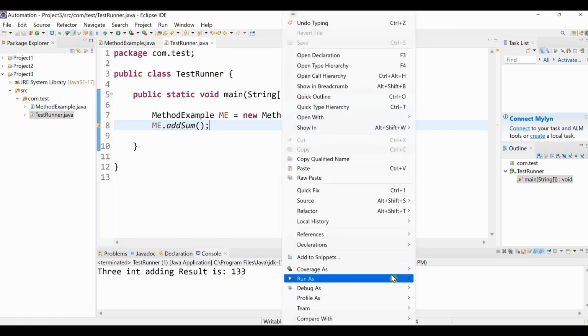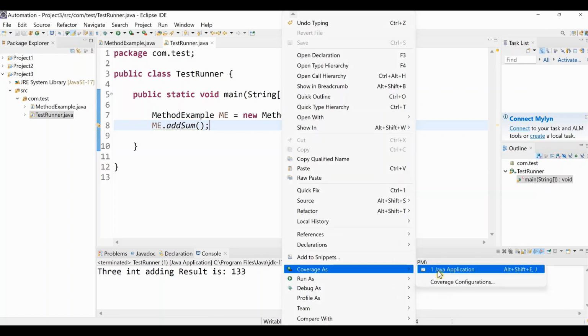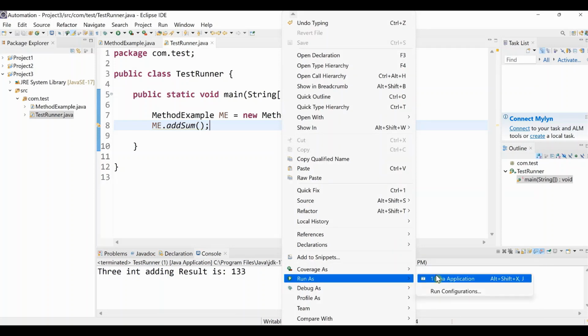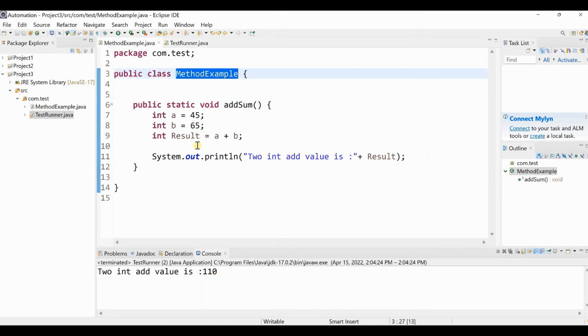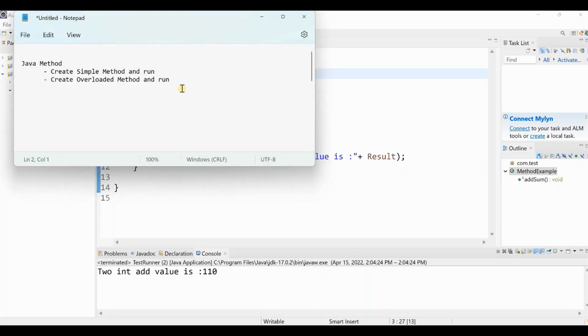Right click, run as Java application. You see the result is over here, 110, the addition of these two values. This is a simple method. So that means we performed this task. Now go to the overloaded method.